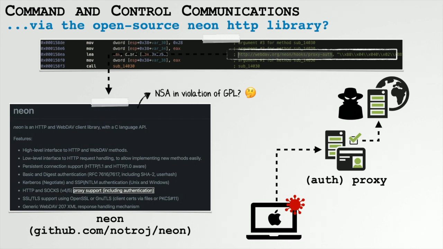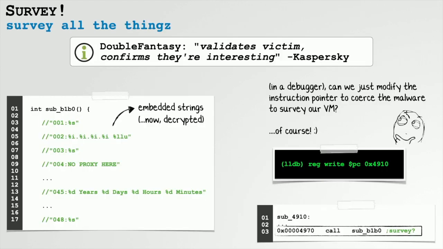One interesting thing, though, is that this library is A, cross-platform, but B, also supports logic to handle authenticating proxies. A lot of times, intelligence agencies' targets are rather security conscious and will be sitting behind authenticating proxies. This means if these intelligence agencies get their implant installed on one of these victim systems, perhaps with a zero-day exploit or some supply chain interdiction, well, that malware better be able to talk through an authenticating proxy, or it's not going to be able to beacon out to the command and control server for tasking. So not something we see very commonly, especially in Mac malware, but in both the sample I'm talking about and the sample Runa talked about, the support for authenticating proxies is quite, in my opinion, notable.